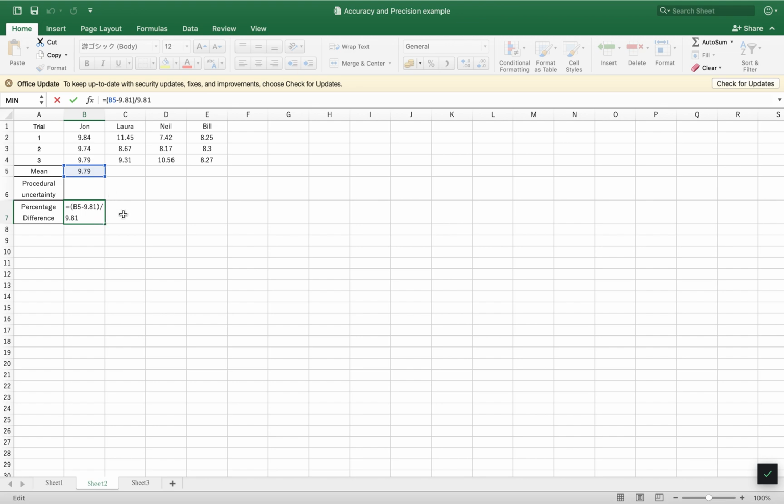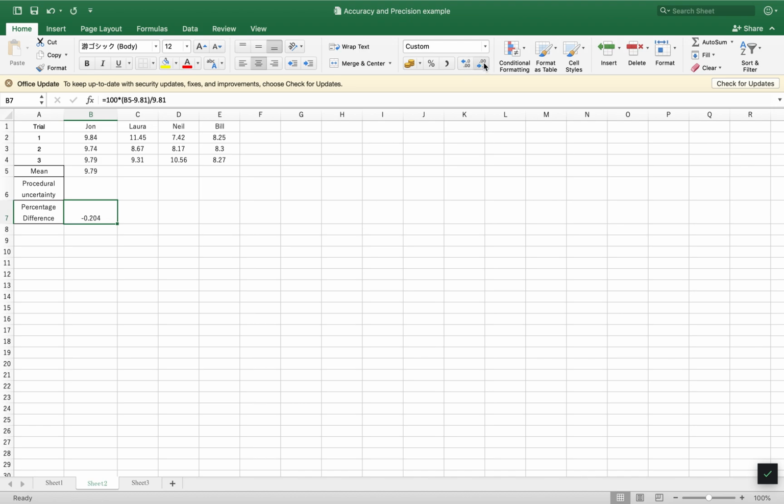So I have two options here. Multiplying by 100 is probably the easiest option, fastest, and that's going to give me negative 0.2%. And let's not worry about sig figs right now. We're gonna make it easy, and I'm just gonna say 3 sig figs just for fun. Remember, I would have to find the, yeah, 3 is fine for now. Okay, so that's a very small percentage difference, which is nice.